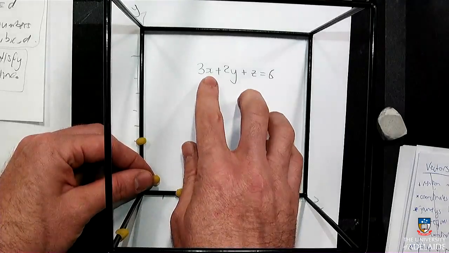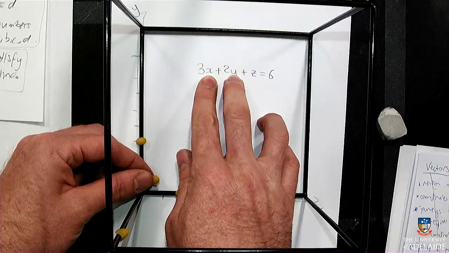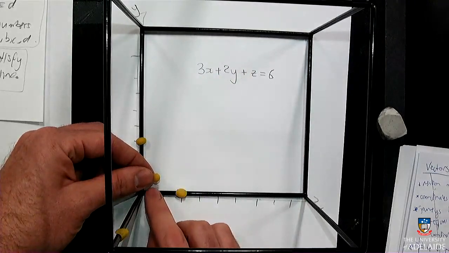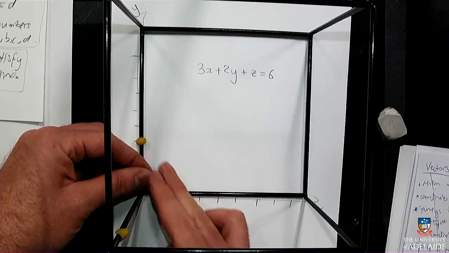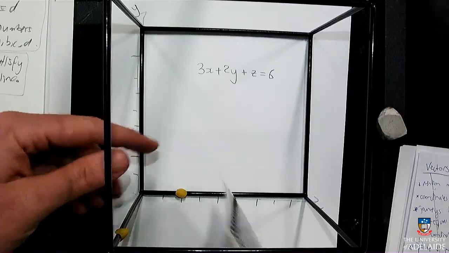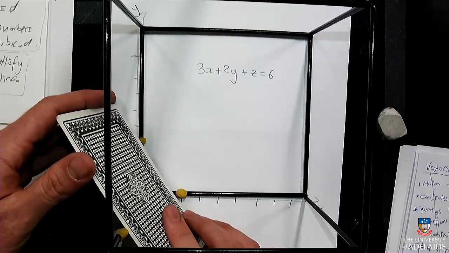And if the x was 1 and the y was a half, that would be getting us up to 4, and the z would be 2. 1, a half, 2. Okay, they're all sort of filling in this little triangle here. So that's how it works. It's going to be a plane, and that plane is going to meet all three of these points, like that.